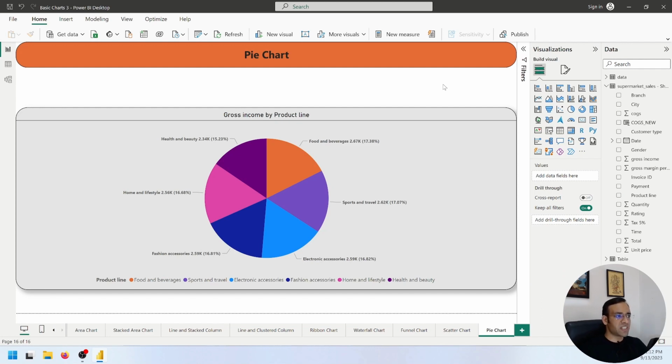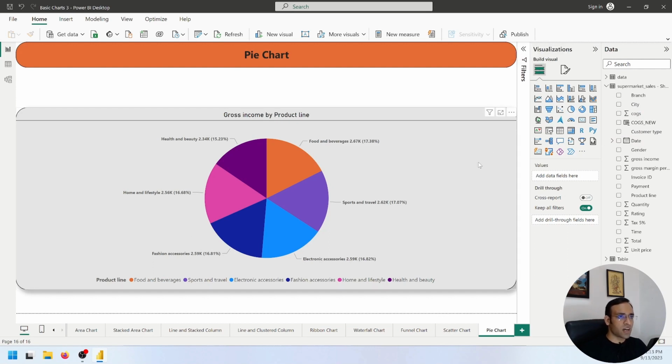Pie chart is the representation where we can provide a total value and allocation by the different category inside the total value. For our current data set, it is available total value distributed for each category of the product line. It can be distributed for the branch. It can be distributed for the city as well. It can distribute for the gender as well, that you can feel free to perform.